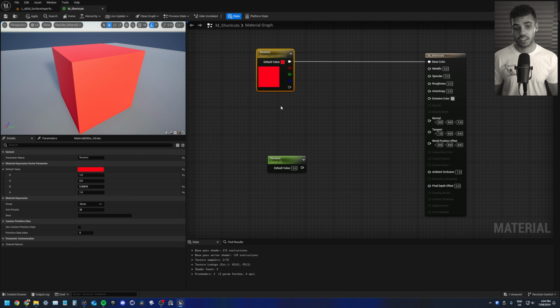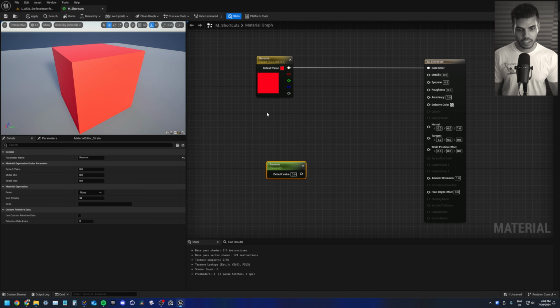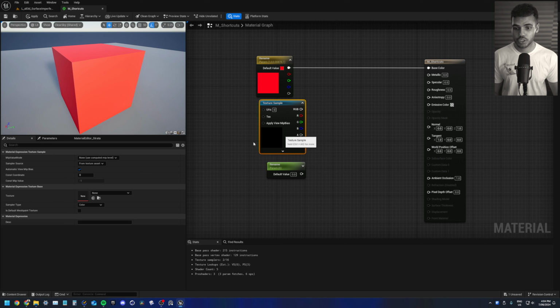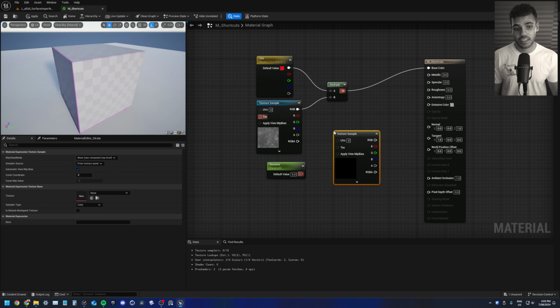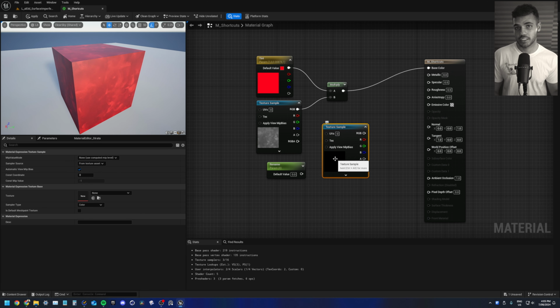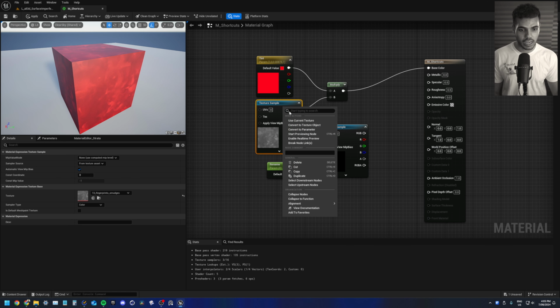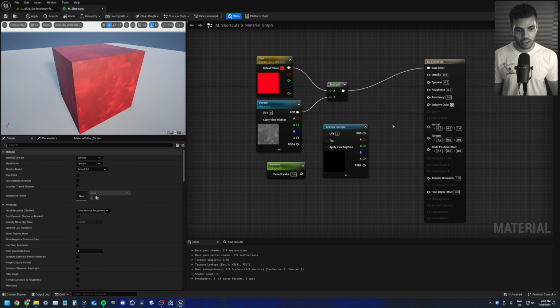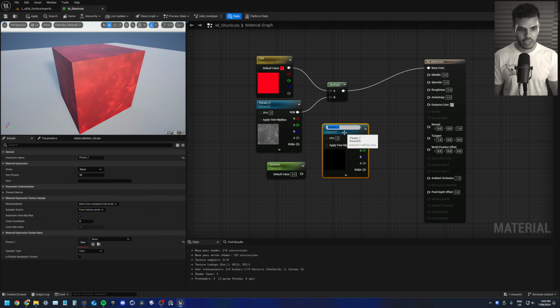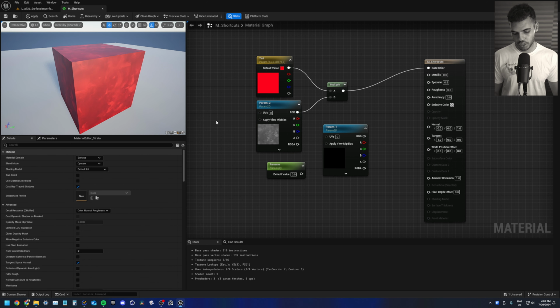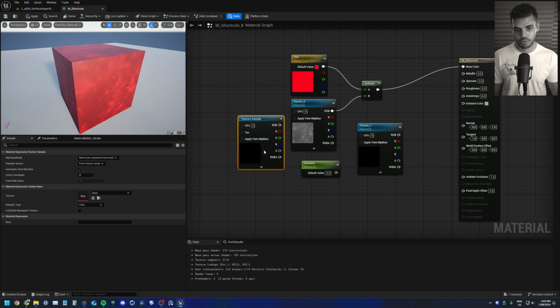Let's say you wanted to tint a texture object, hold T and click and that'll make a texture object, and then just select any texture from here. You could multiply it, which I'll show you how to do in a second, and now that would be your tint. A texture object is the same thing as if we dragged in a texture. I'm not sure about a shortcut on how to make this a parameter straight away, so you can just right click, multiple and convert to parameters and then rename whatever you want, but the quickest way I know is holding T and click for a texture object.